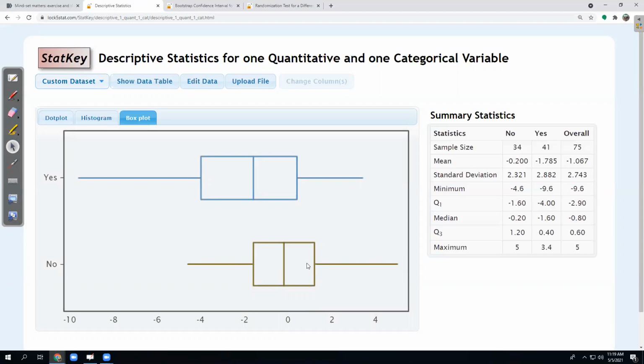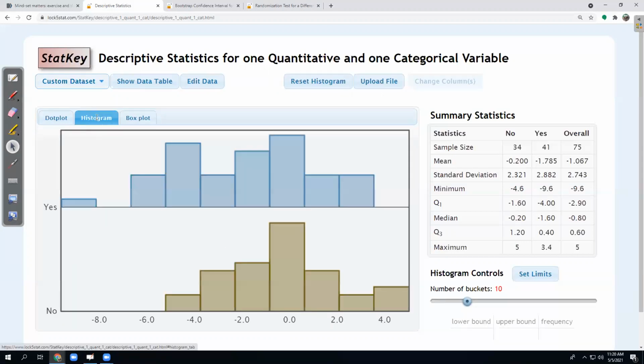Now, these are the people who weren't told their job is exercise and that this job will make them healthier. Then there's this group up here who were told your job is exercise, and this exercise is going to make you healthier. This is a plot of their different weight changes, and it looks like more of these people lost weight than the people who weren't told it was exercise. In the histogram version, you can see the difference in spreads. These are more clumped around 0. These have much more variation from 0.